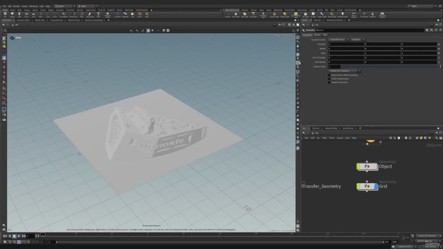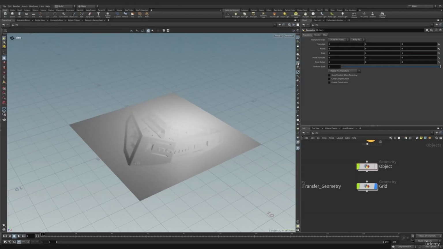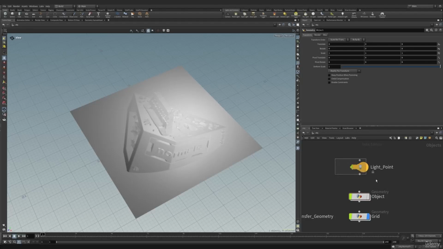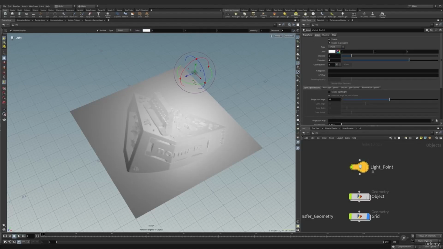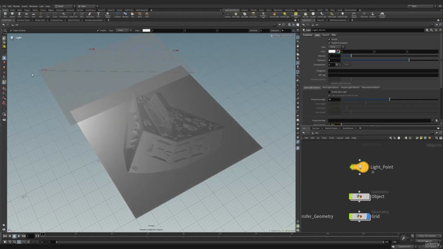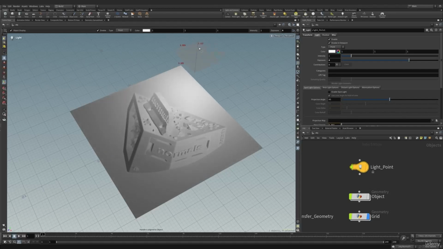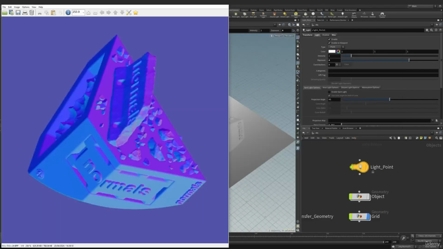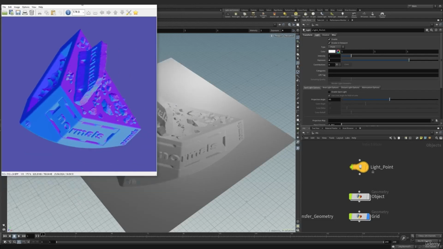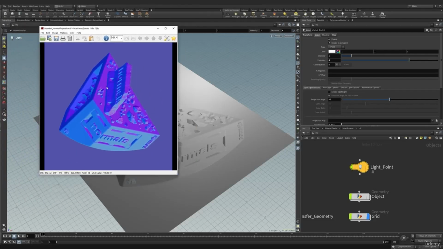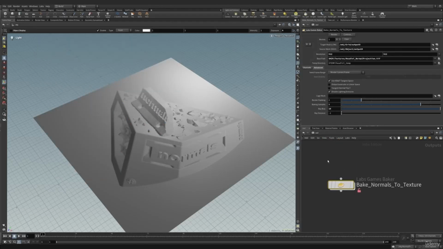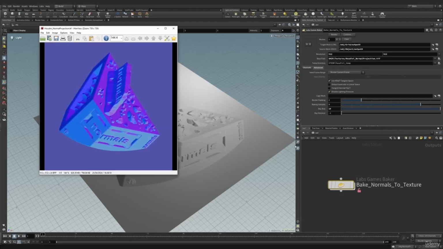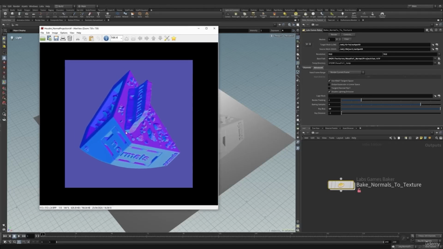Yeah. So if we turn on our lights like this, we can take this light here. We can move it around. So we've got nice normals, okay? So if we have a look at our texture now, you can see that we have this really nice texture, right? This tangent space normal texture. If we go out, yep, we got our tangent space normal.